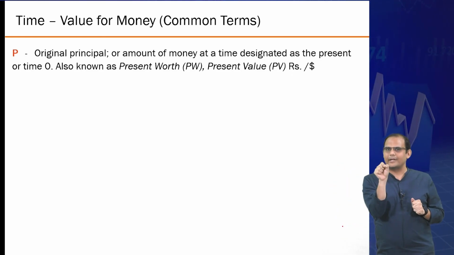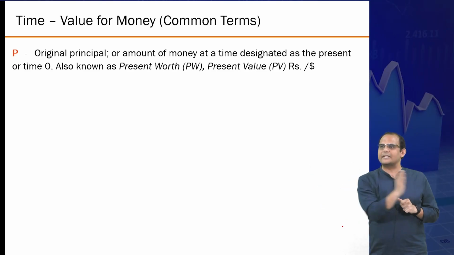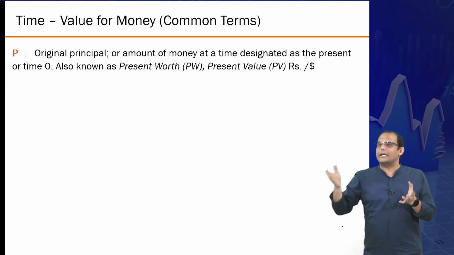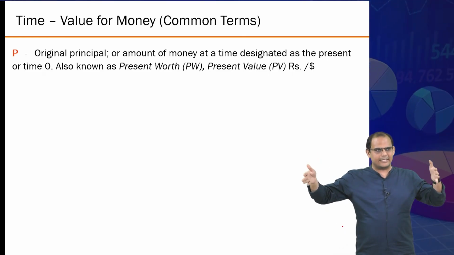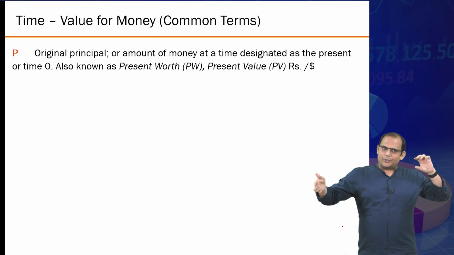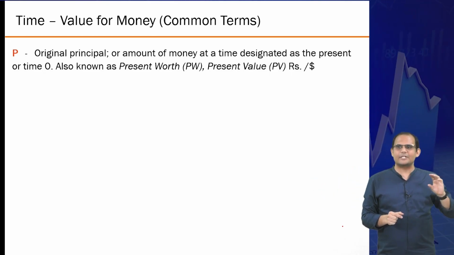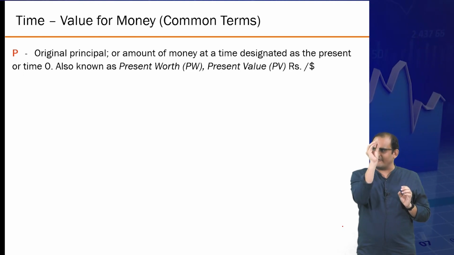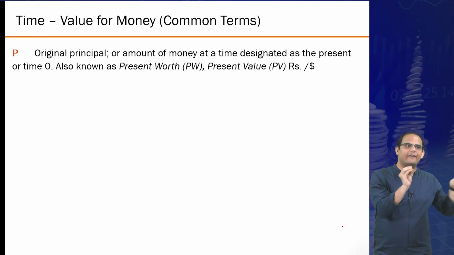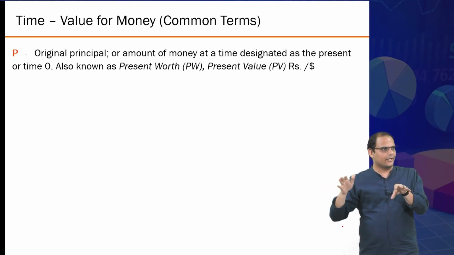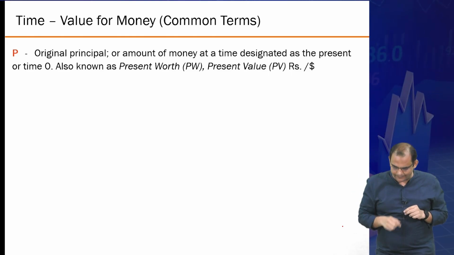You fix a time in your analysis, you call that time 0. Everything happens relative to that, right? It could be that the total duration of your project is, let's say, 10 years. You could say time 0 is when the project is starting. You could also say time 0 is in the middle of the project. So then you have to deal with P minus 5 to P plus 5 kind of a notation, right? So it's a relative time that you fix, depending upon the problem.